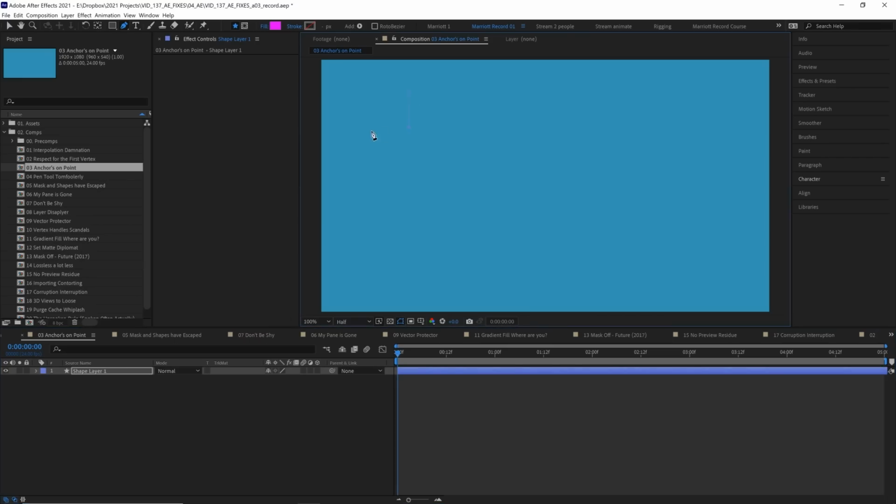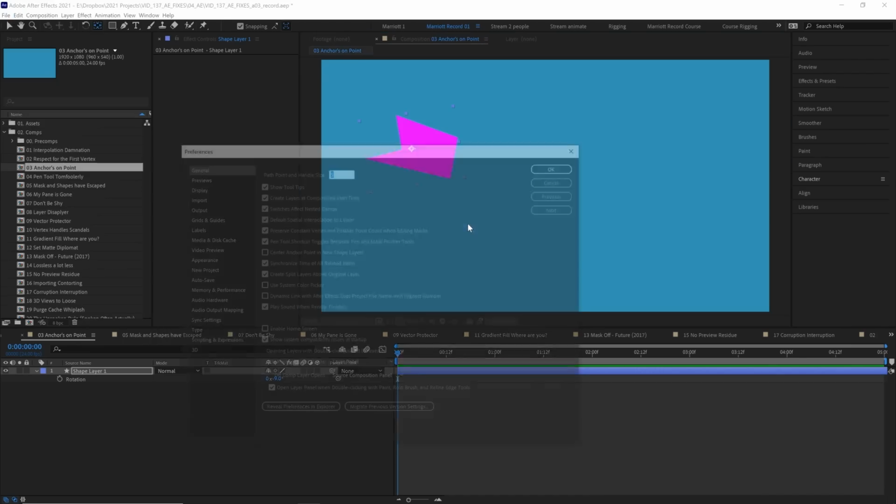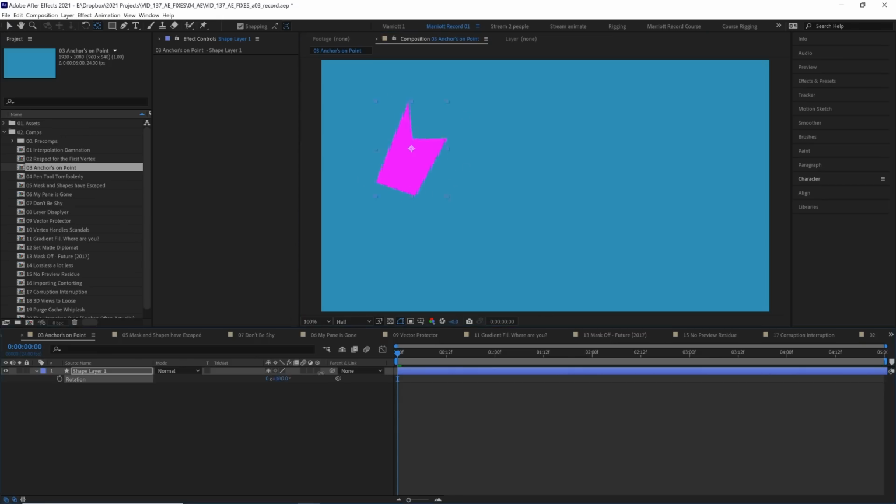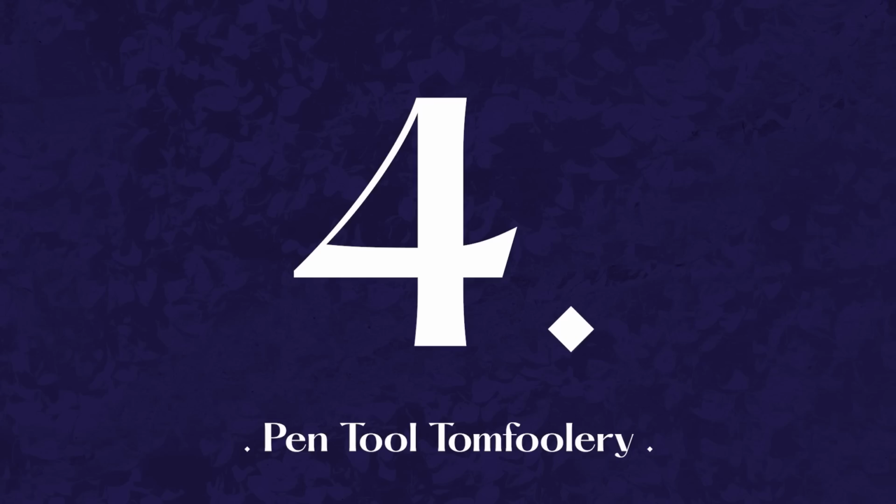Here we're going to draw a new shape with our pen tool. But when we create our new shape, our anchor point is in the middle of our composition. So if we want to rotate our shape, it will rotate around that point, which we don't want. And to get that to the middle of our shape, we need to use the pan behind or anchor point tool and drag it into place. But we can make the anchor point appear in the center by default by going to edit, preferences, general, and selecting center anchor point in new shape layers. Because the center is where we want it 95% of the time.